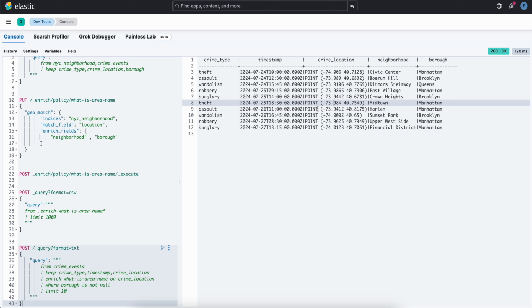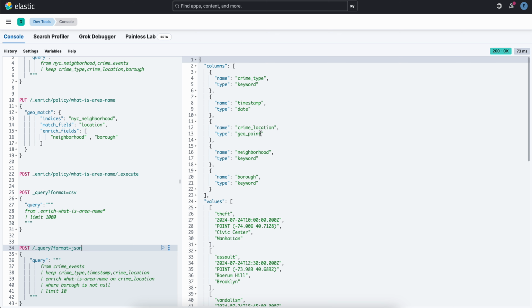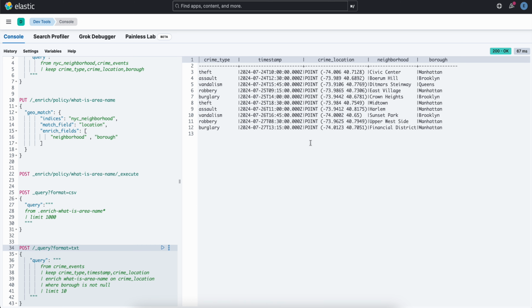So in this way, you join two tables, kind of. There are two indexes, not tables, but you can see that the format is text, which displays this result as a table. If you provide JSON, it will look more like when you execute the DSL queries, but text format looks more like an SQL table.